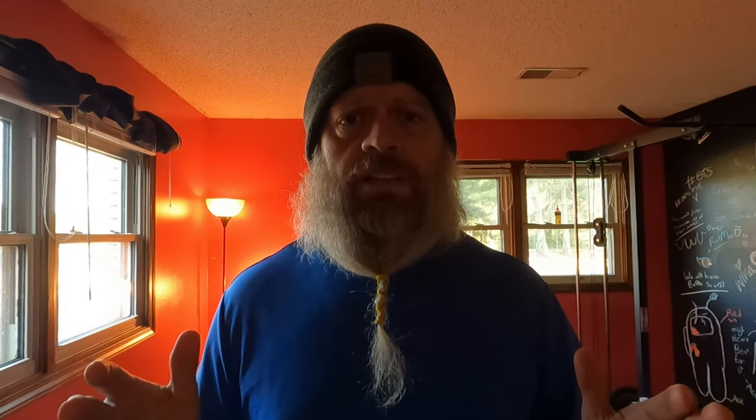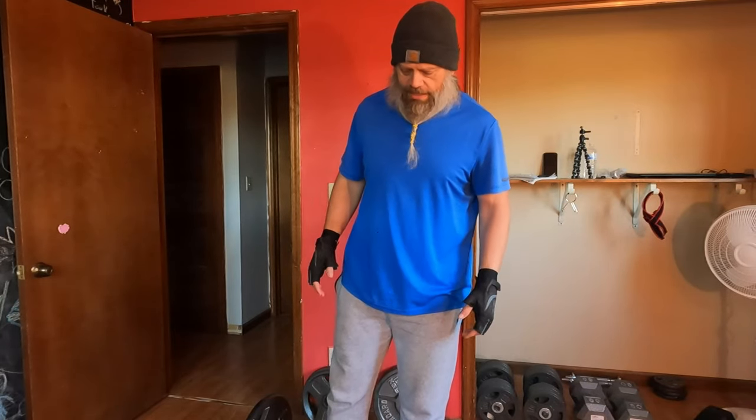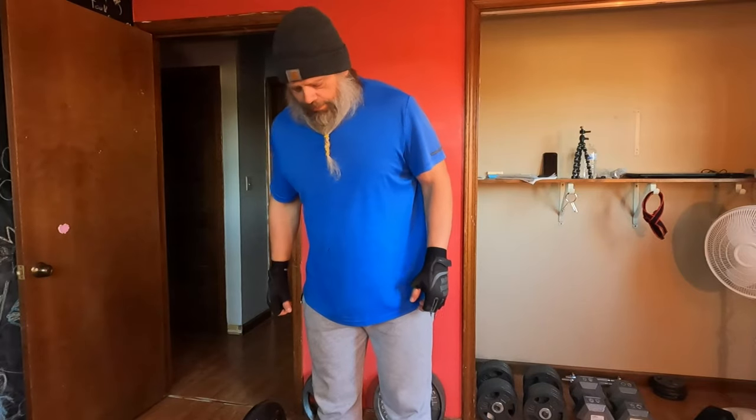So anyway, let's get started on this bent row, and we'll go from there. And we are going to try one exercise. Never tried it before in my life with an easy bar. It's going to be a tricky one. Let's get started, guys. All right, today we're going to start out with 90 pounds. Nothing too light, nothing too heavy. We're just going to start out with that. Got myself all nice and wrapped up and ready to go.